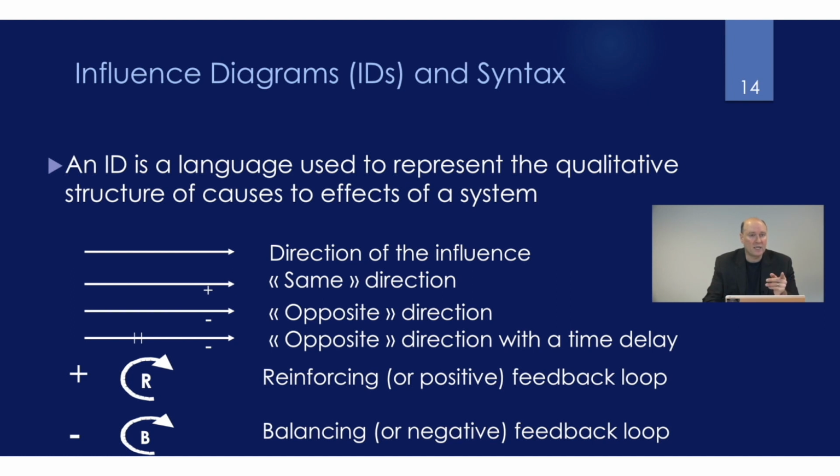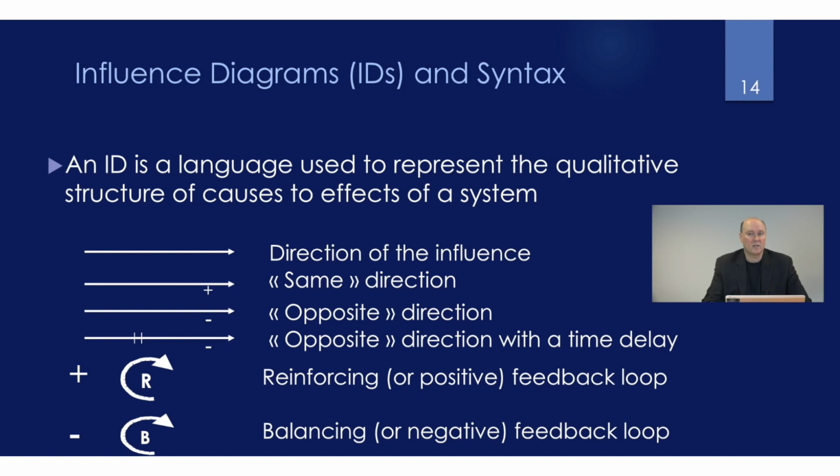Now, when you've got two parallel lines across the main influence arrow, this means that there's a time delay. That means that whatever is considered to be regular time or appropriate time passage for the dynamics represented on the influence diagram, the two parallel bars are there to indicate that there's a long time delay before the effect will be felt based on a change in the cause.